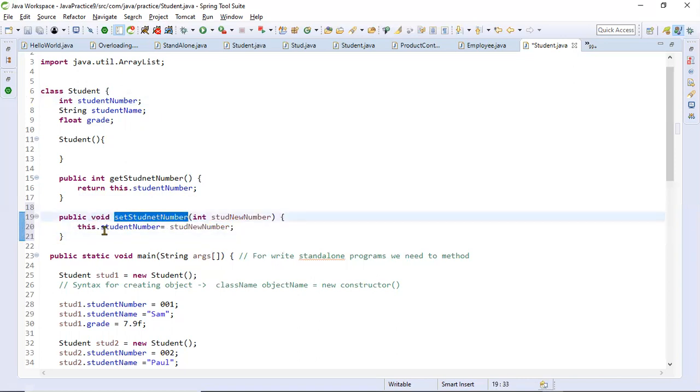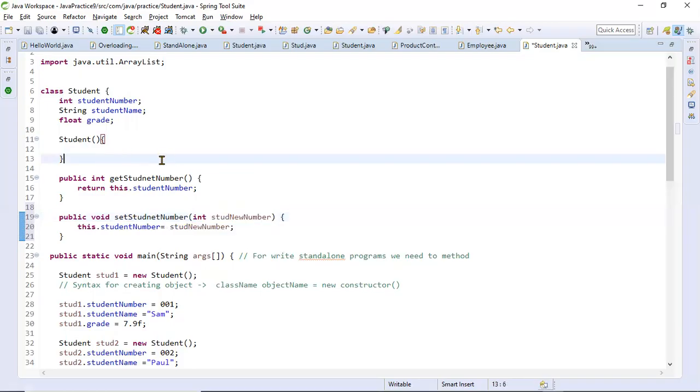And this method is setting the data. As I told, every method should perform an action. So here it is setting the data. Here it gets the student number. So what is the argument or parameter? Whatever we pass inside the method definition is called parameter or argument. Both are pretty much the same.